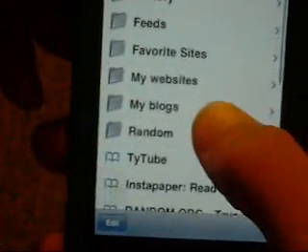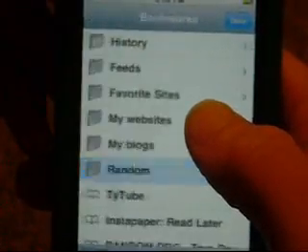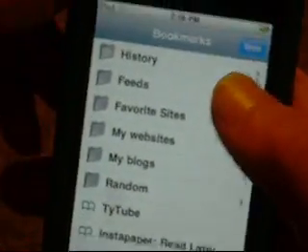So I have one for my blogs, which I also have one right there. I have one right there, and all that such. So that's pretty cool. Yeah, so that's how you bookmark everything. These here are your navigate buttons. You can use these to go back and forth. See, I went back. I'm going to go back again.